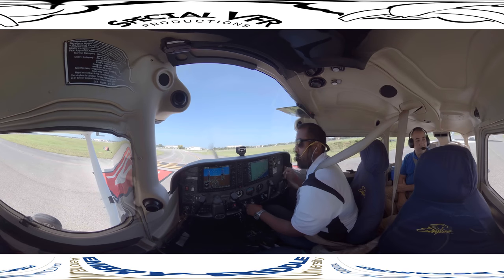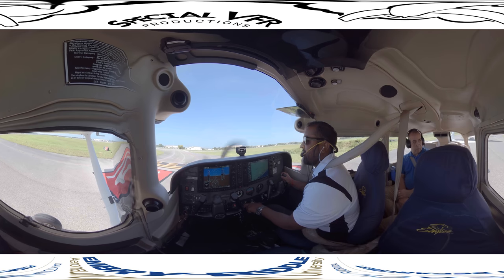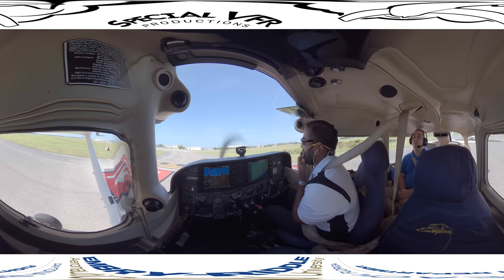Okay, so now we're at the runway, Echo, runway 16, and we'll call our tower that we're ready for takeoff. One check. 12307. Daytona Tower, Riddle 182, Echo 16, ready for departure. Riddle 182, Daytona Tower, Roger. Riddle 189, runway 16, clear to land. We're gonna hold short of the runway at the hold short line here until we get our clearance.